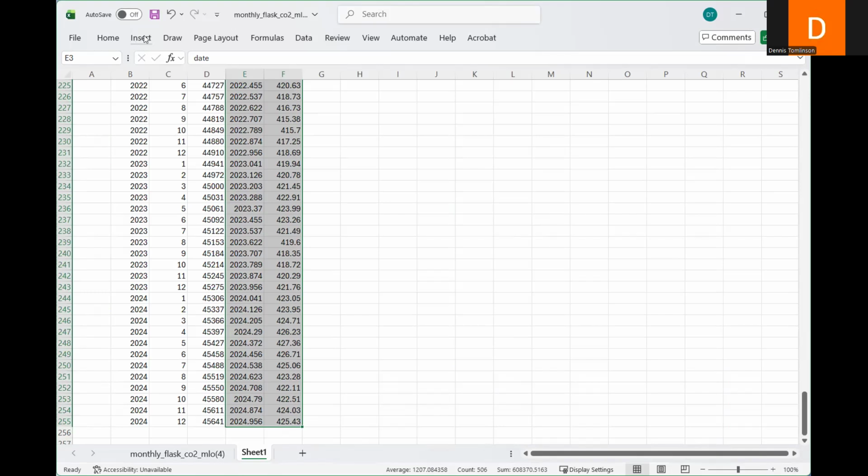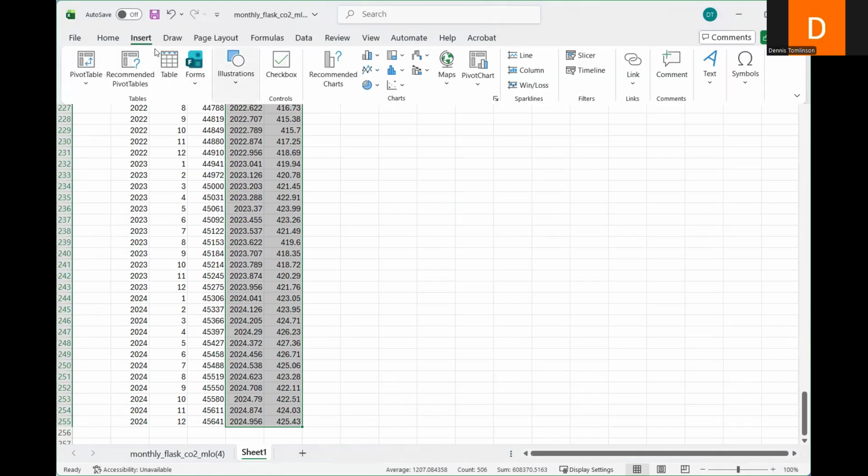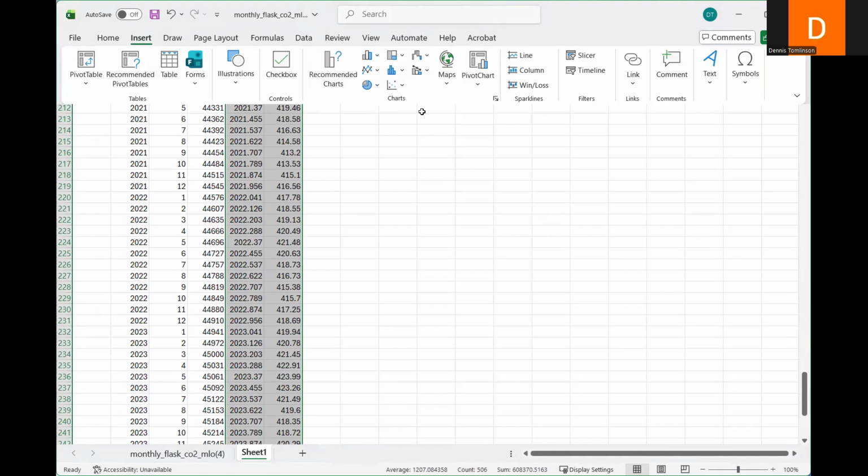To get at the chart, we push the insert up here at the top. Click. And what comes up is all kinds of things that we can insert. We're interested in this stuff right here called charts.